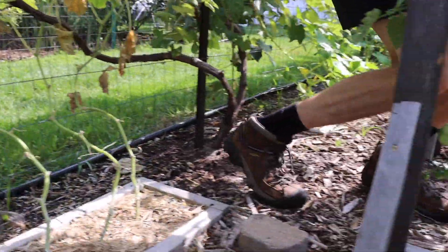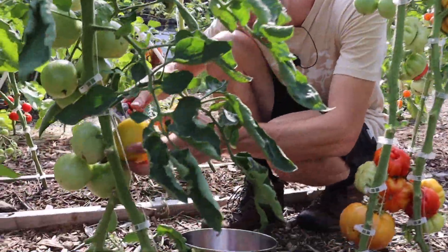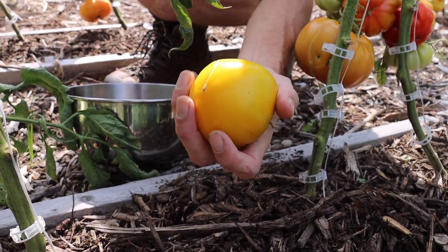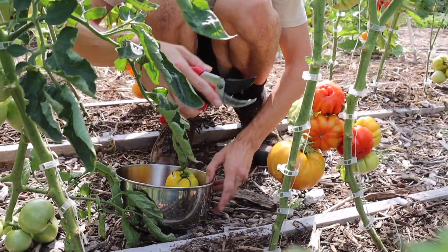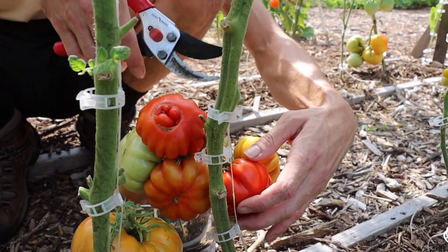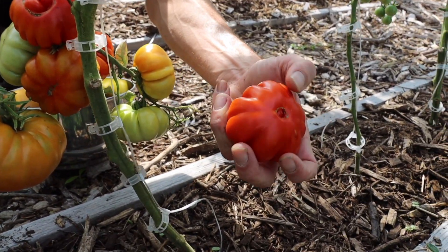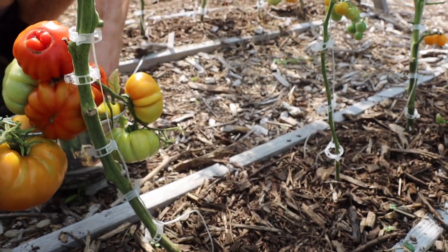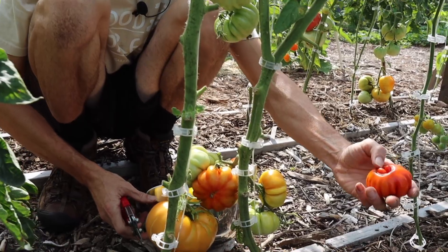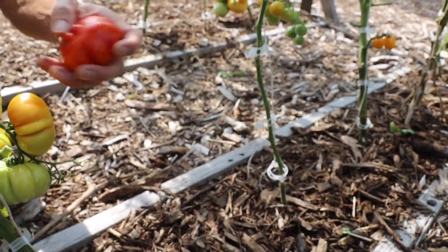We got some of those Super Sweets — we'll grab a few more in a bit. But let's take one of these tomatoes right here: a Lemon Boy. Nice color, could use a little more time but looks delicious. Next to it is the Big Rainbow — not ripe yet, we'll let that go. And right here is the Castelluto Genovese — let's get a few of these beautiful rib-shaped tomatoes. I just love the variety and diversity. There are cute little ones popping out at the bottom too, kind of like the unicorn tomato.